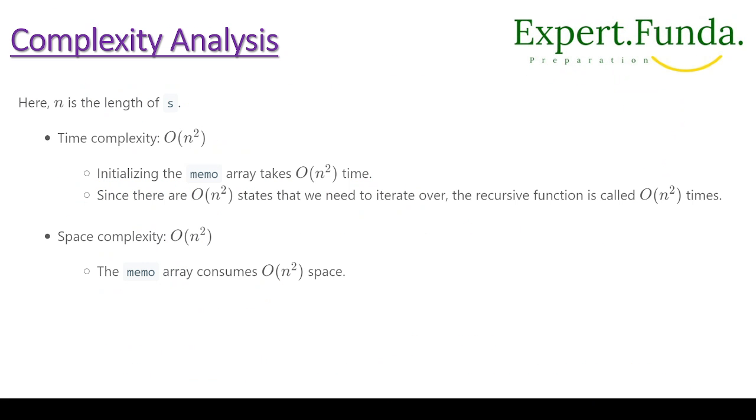Okay, so for the complexity, if we talk about the space, right? If s length is n, it will take O of n square, because we are taking memo and it will take O of n square, right? Similarly for the time, we are taking memo and it will consume O of n square, and the space and time complexity remain the same.